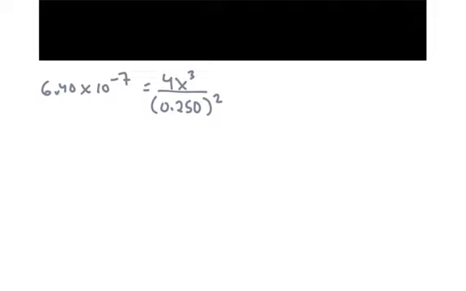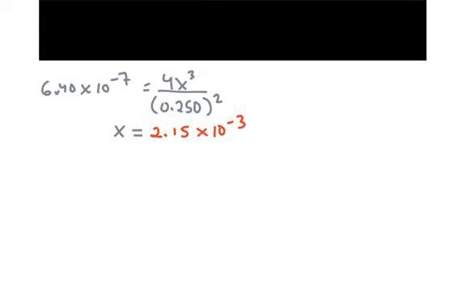We put 0.250 minus 2x, we've now replaced it with just 0.25. So the math is really simple. I'm going to have to square the 0.25, cross multiply, divide by 4, and then take a cubed root here. But this math is much more doable than the math before this. So I'm just going to give you the value here. You should be able to sort this out for yourself, but you should get an x value of 2.15 times 10 to the negative 3. You don't have to keep it in scientific notation here, but I've just done that for us.